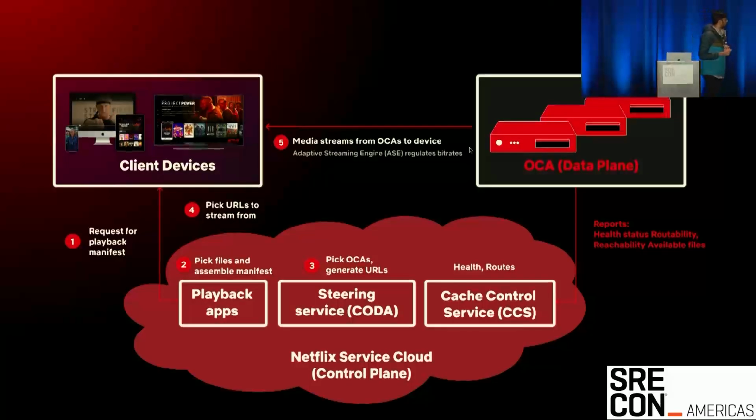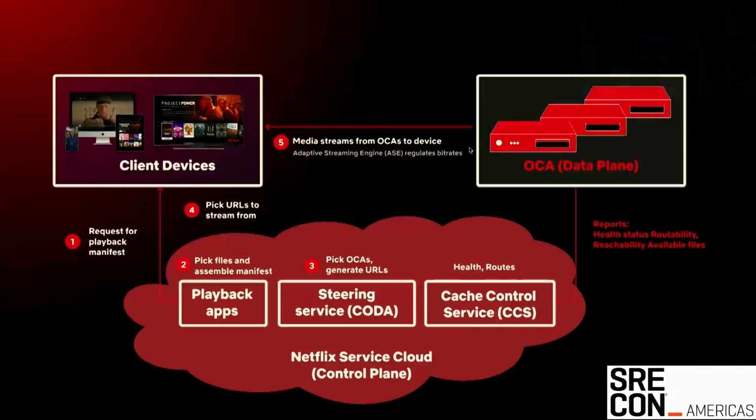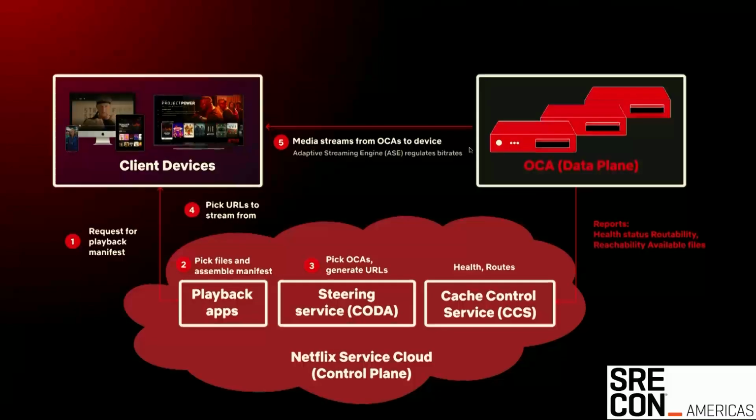So this is a high-level diagram of how stuff works once you click play. As soon as you find a movie or a TV series that you like, you click play. We are on almost all of the client devices. A playback request is sent to AWS, to our API services running there, and then the playback apps determine where you're coming from, what content you are looking at, whether you are able to play that content, and what kind of resolution needs to be provided. And then it pulls out all the downloadable IDs, as we call them, for a particular movie.